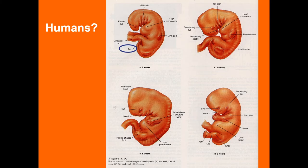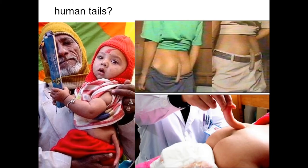Cool fact alert! Did you know that you had a tail as an embryo in your mother's womb? The characteristic is lost most of the time as babies develop before they are born. Note that I said most of the time — there is a rare condition where humans can be born with a tail. Though exceptionally rare, it has been documented in medicine more than 40 times, and this is most likely the result of vestigial gene expression.